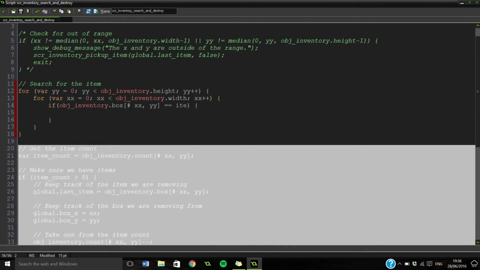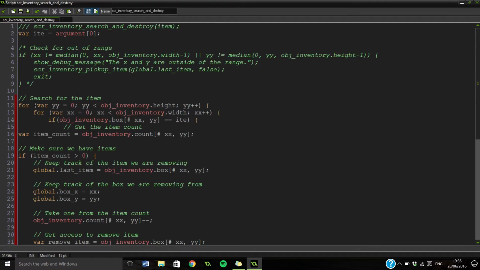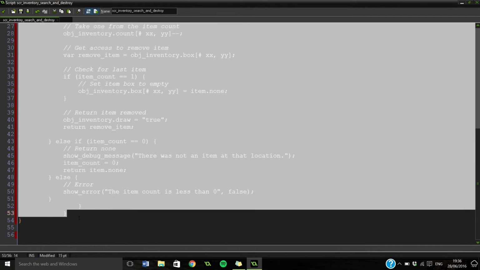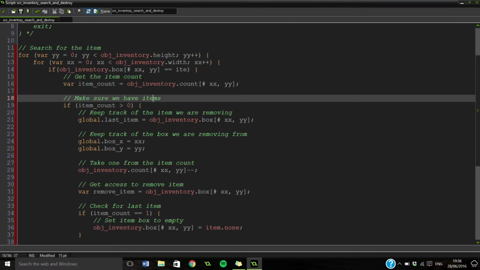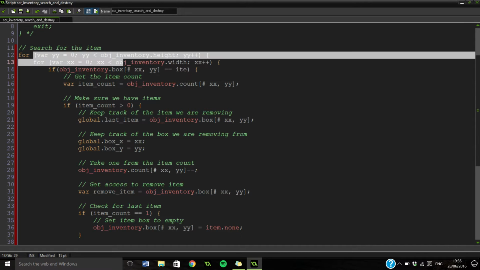Now this wants to go in here, and that's all going to need to tab over quite a bit. So tab that over 4 times. 1, 2, 3, 4. Okay, so what this is doing is it's doing this check to see what the item is.